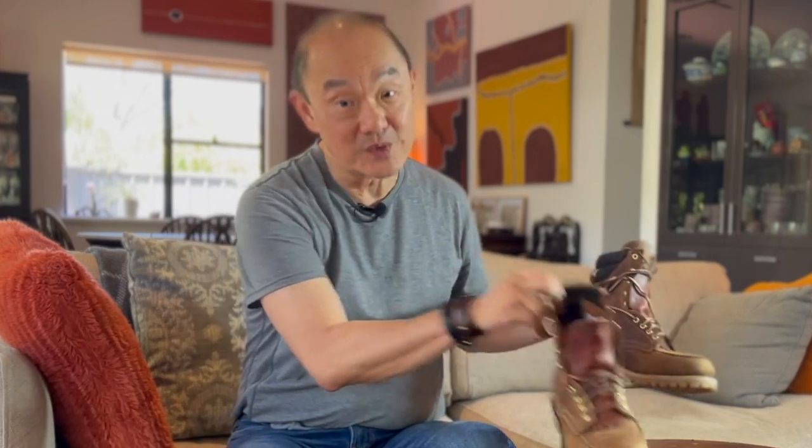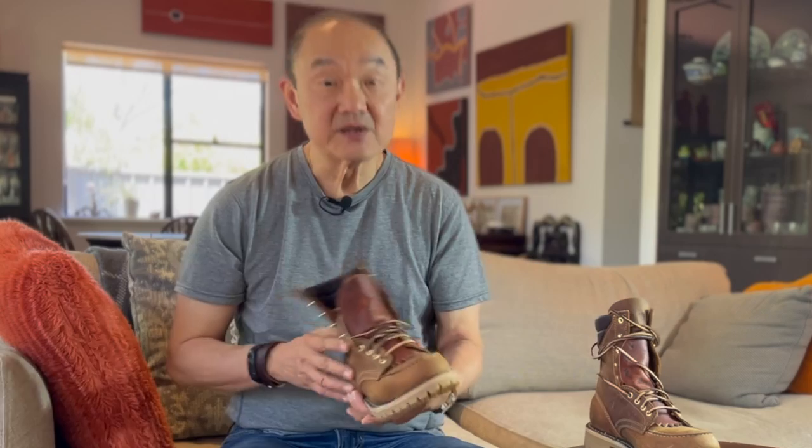The thread actually snapped and the two pieces of leather at the corners were starting to come apart — only less than a centimetre, but it was where my foot flexed and could have kept wearing and splitting. Here in Perth, sending it back would have been a laugh, and I'd already worn it outside a couple of times. I took them to a cobbler who was able to glue and stitch that corner to his satisfaction. I'm not sure it will stand up in the long run, but for now it looks okay. I was sorely disappointed when I saw the split. I know how strongly built all my four pairs of MP boots are, and I love them. Does this mean their Goodyear welted line is not as reliable? Many would say that a mid-$300 boot is different from a $700 boot — but these are Whites, and they are work boots. Should this have happened?